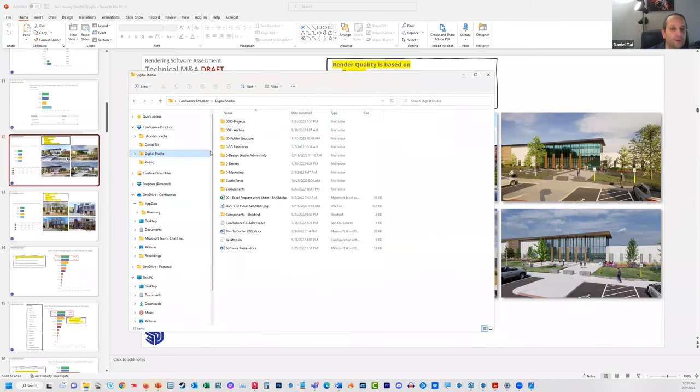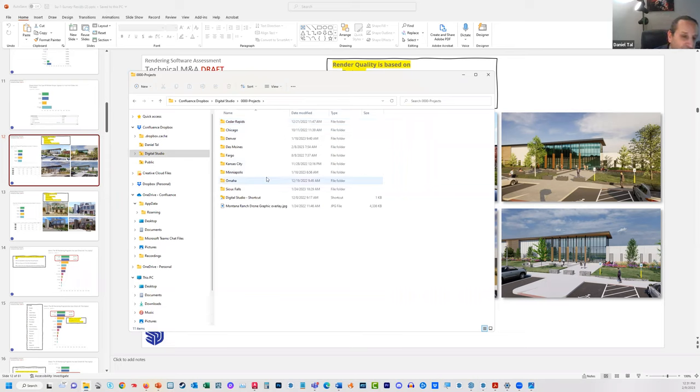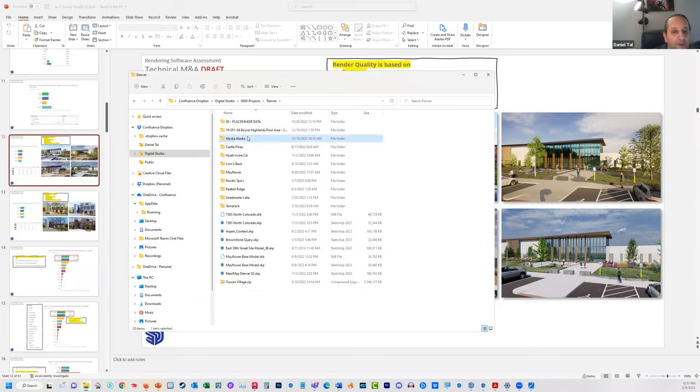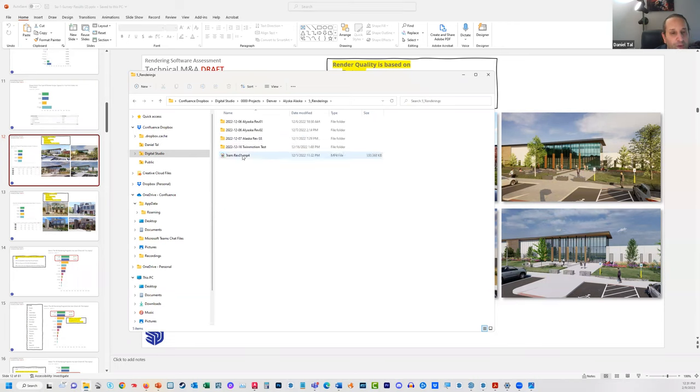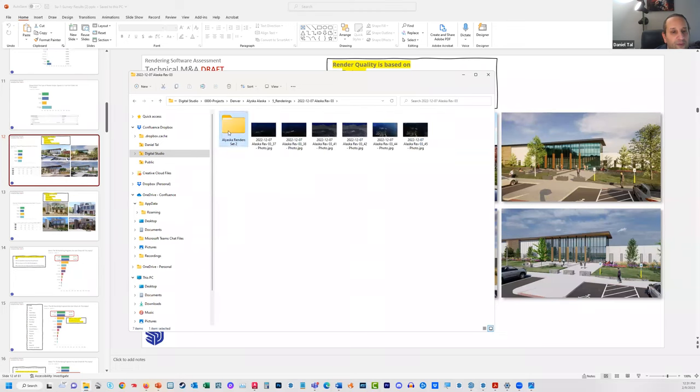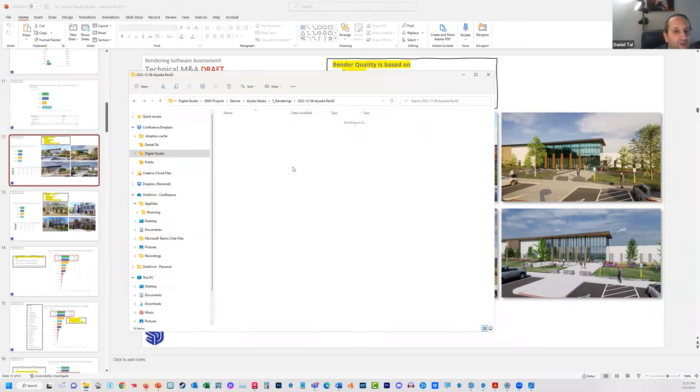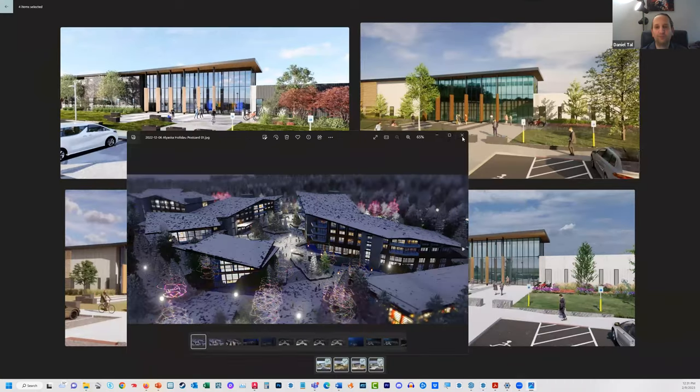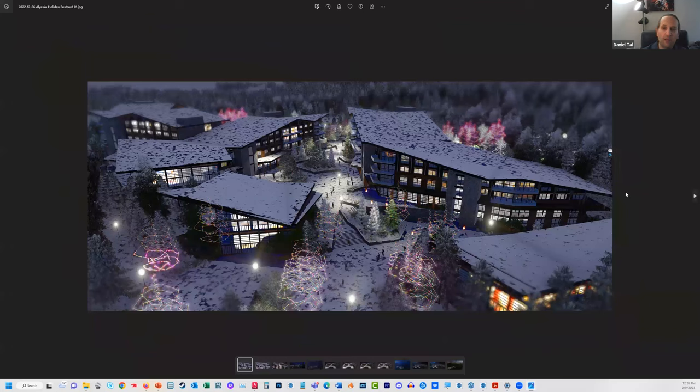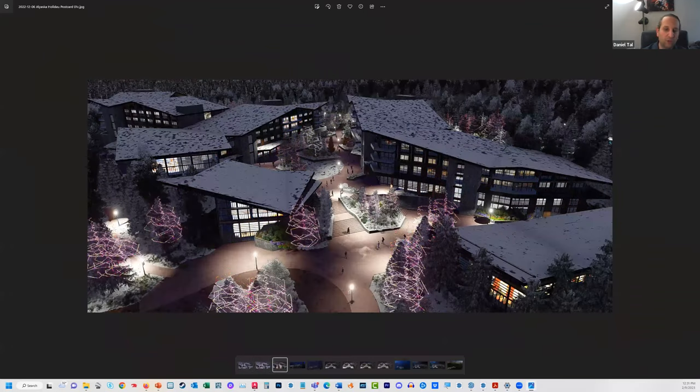I'll show you some examples of what we've been doing with Lumion and why I would encourage you to learn Lumion, Enscape, all of them, but learn some Lumion, because most offices at this point, an LA firm probably have it. And we've been having fun with what we've been doing with Lumion in terms of these renders for these projects, just playing around with lighting and snow. You know, we import in these lighting objects.